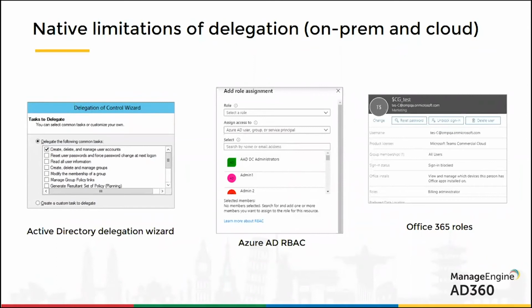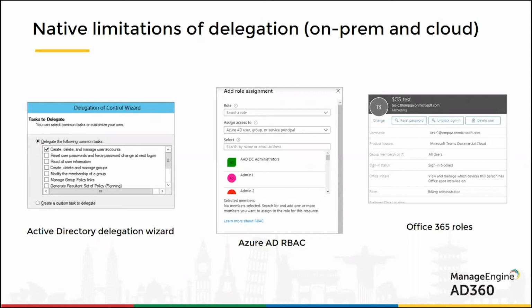If I use Azure AD role-based access control, I can delegate control over resources within Azure Active Directory, but this has its own limitations. For instance, there is no time-based access. I cannot give a user privileged access for a specified amount of time, right? Or I cannot set up multi-factor authentication when a user does a privileged job or a job that is delegated to him or her by the administrator.